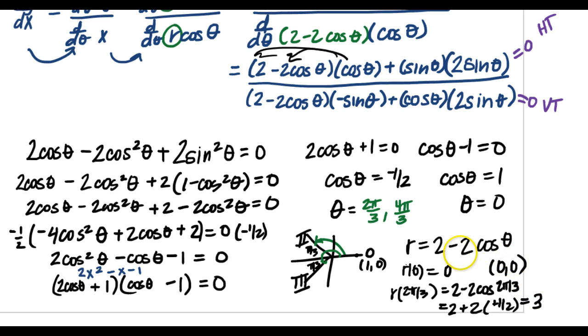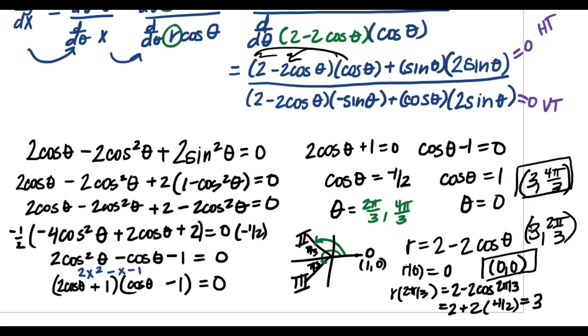So that means another coordinate point. So this was one answer. And then my r value is 3, and my angle was 2 pi over 3. So that's going to be another one. My directed distance goes first, that's 3, and the angle is 2 pi over 3. And we would also plug 4 pi over 3 in, but hopefully you can see it would give us the exact same answer here. So 4 pi over 3 is going to be the third place of horizontal tangency.